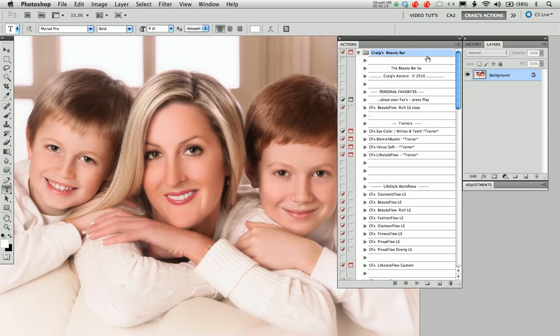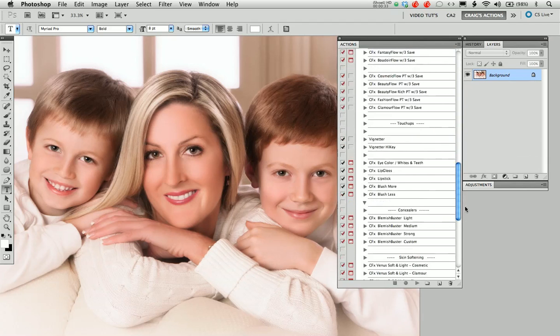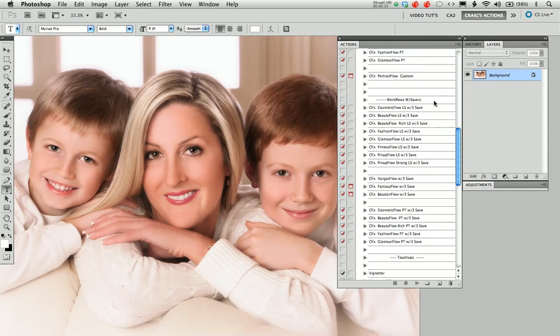Anytime you have a workflow, that's something that's been designed to be run in a batch mode, which allows you to be very efficient and very quick with your image processing. So what I'm referring to is some of our settings down a little bit lower through here within the workflow and the savers, and an element built into these actions is the 3-save, which will allow you to have a PSD, a print, and a web image produced after we've gone through the process. So we need to get that set up first.